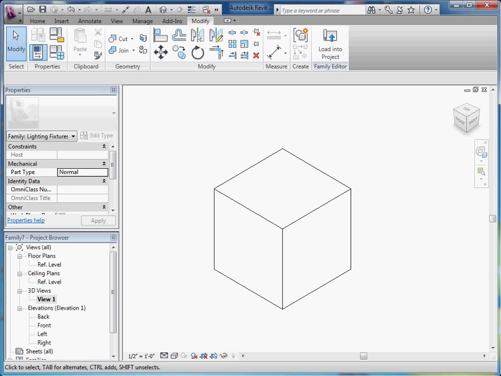You can make as many as you want too. This can get as complicated as you want. Just make sure you're using reference planes to define the edges. It could be more than one box at a time.